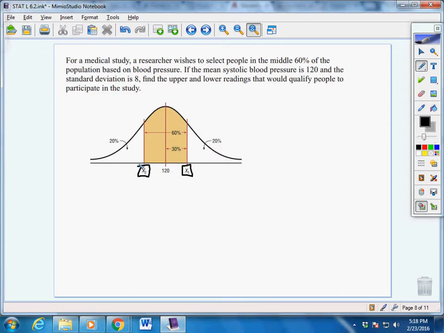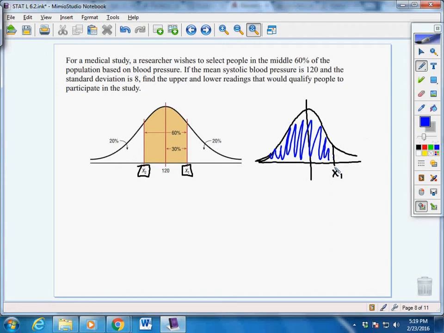Think about the standard normal distribution table. The numbers on there represent the percentages under this curve. So if I were to do a rough sketch here, real rough, and focus on this first value right here, what we're talking about is the percentage up until this value. What we have to remember is this line right here in the middle, the mean, that's going to be 50%. And I'm going to write it as 5 with a bunch of zeros after it, because that's what we tend to do.